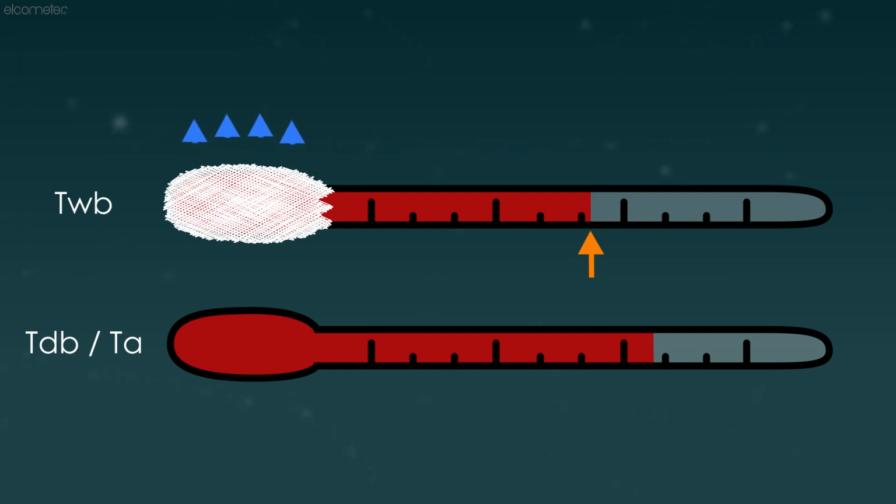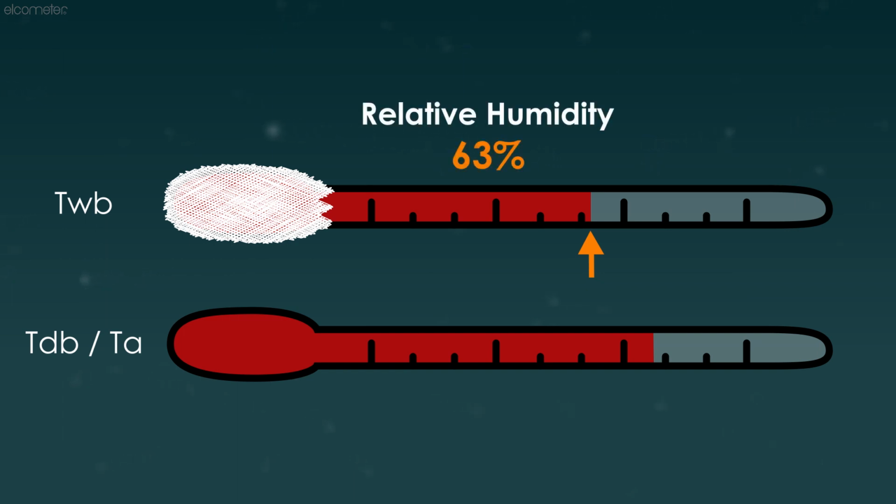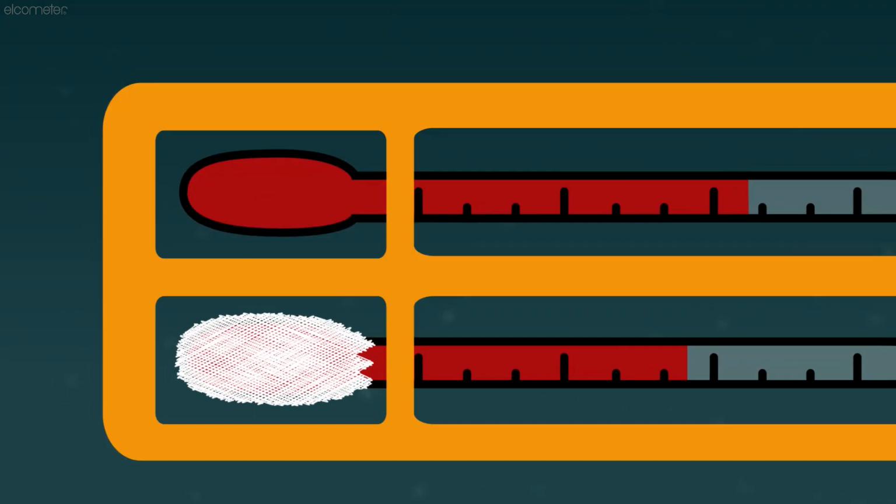The rate at which the water evaporates, and as a result the amount of cooling on the bulb, is defined by the level of humidity in the air. The lower the humidity, the greater the cooling, while the higher the humidity, the lesser the cooling effect on the bulb, because when there's more moisture in the air, the water won't evaporate from the wick as quickly. The dry bulb thermometer, on the other hand, is measuring the ambient air temperature.